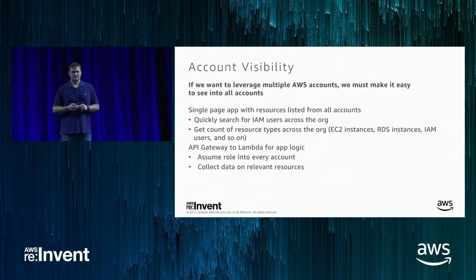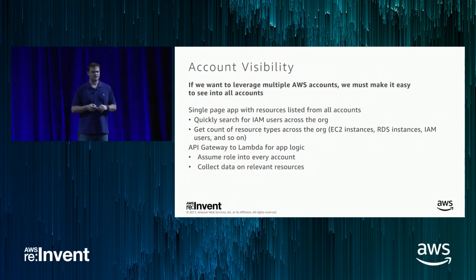You can also do things like get counts on resource types. How many EC2 instances do we have running in 58 accounts? Well, we can do that easily with this app. Same with RDS instances and IAM users and security groups and public IPs. So we have all these things pulled into this single app so that us, the security team, or our ops folks can have a quick, easy view into all the accounts.